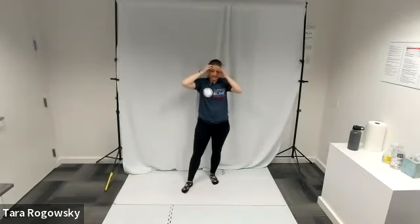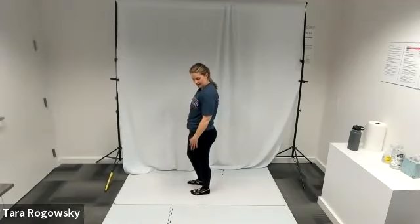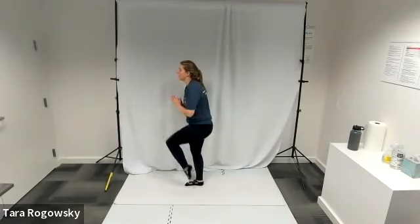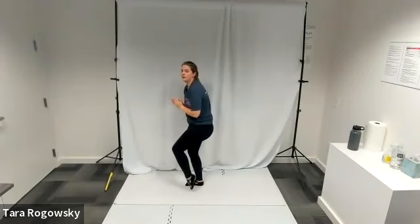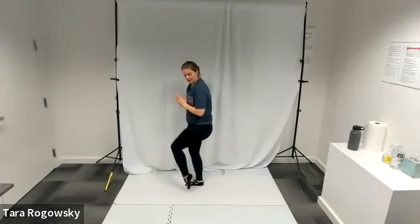3, 2, 1, rest. Next up, single leg stand on the right side. 3, 2, 1, let's hit it. Soft bend in your right knee. Left knee comes up, tap the ground and down. That soft bend really activates that right leg, so it's actively working while your left leg is actively working. Different waves. Need to hold on to something for balance, totally fine. 3, 2, 1, rest. Next up, other side.